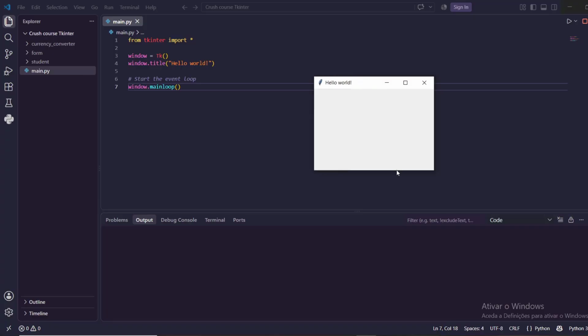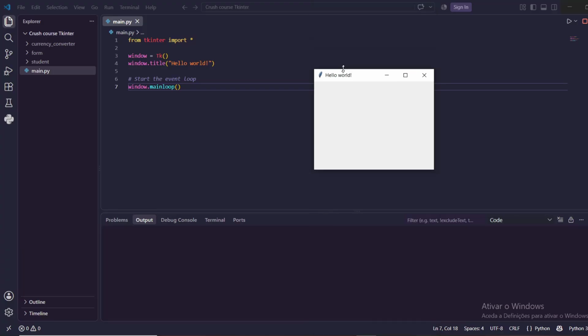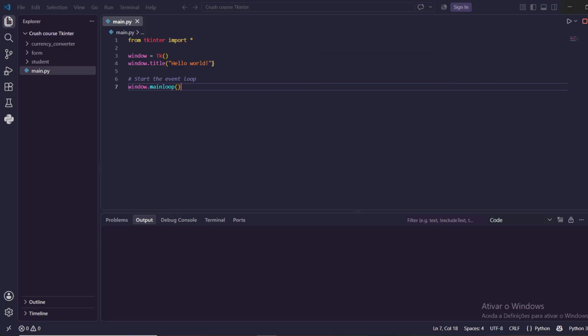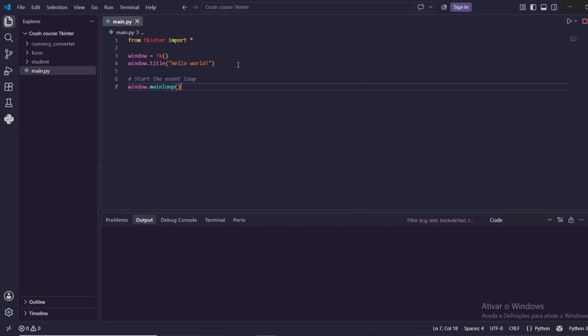Inside of this window is where we will put everything that we need to be showing in our app. So we will put everything inside of this. This same window, we can also specify the size of it, for example, the width and the height of the window. Because the way that it is, if I run, it's going to give a default size to it, as you can see.